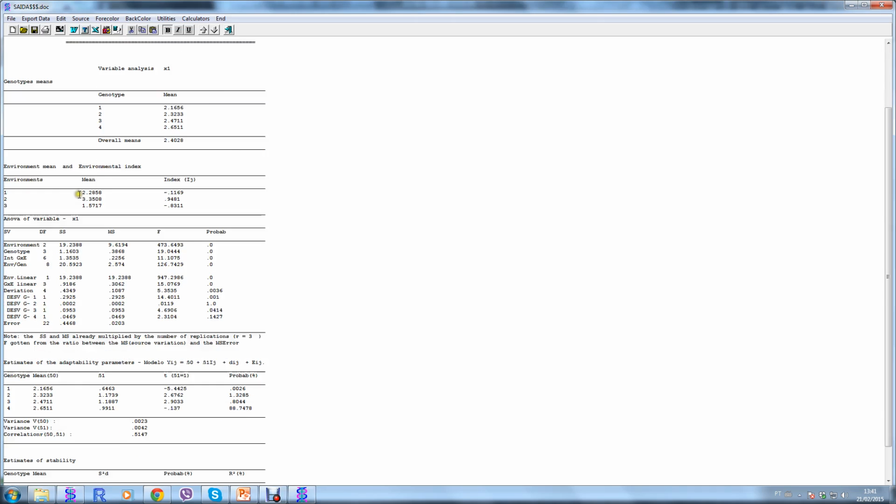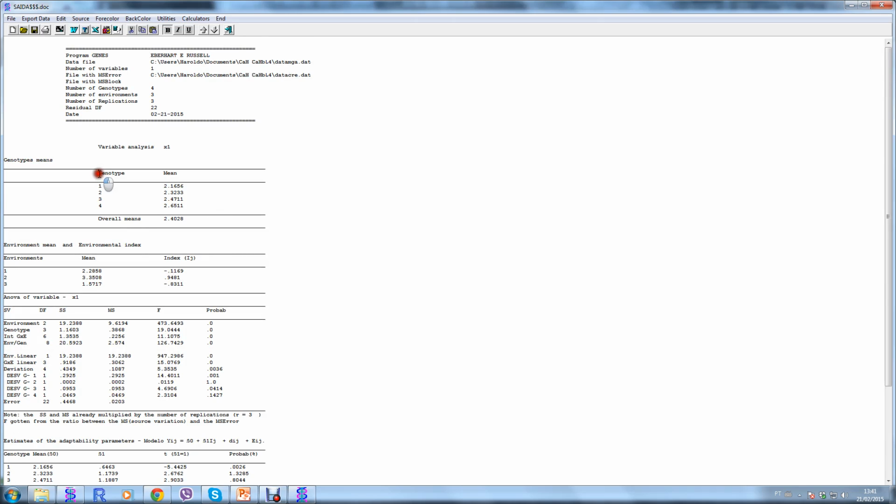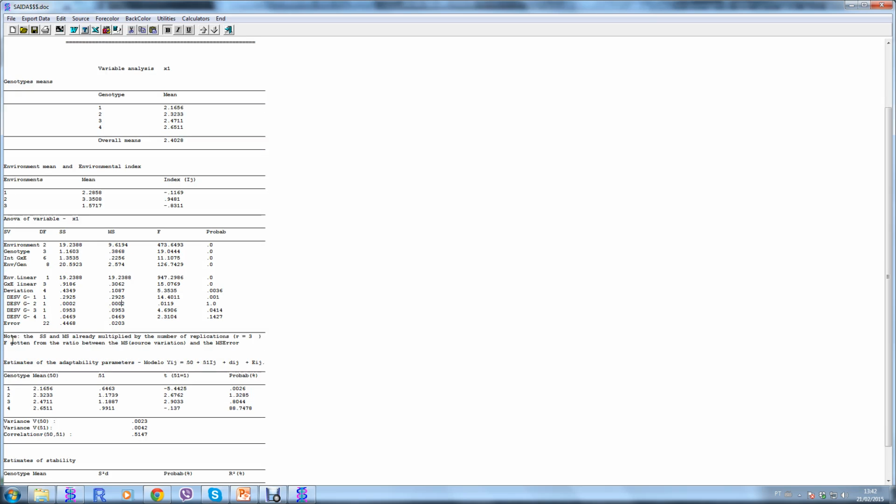Okay, here we are. It shows you a table with the means of your genotypes, the overall mean, means of your environments, and the index it calculates for this analysis. This index, if I'm not wrong, is the codification of the means. It is this value minus the mean of those three values, and it finds the index. And here there is the ANOVA with all you need to understand this analysis. I won't be long on this. I can explain it to you if you want, guys, in the next video. This one's already been a long one.